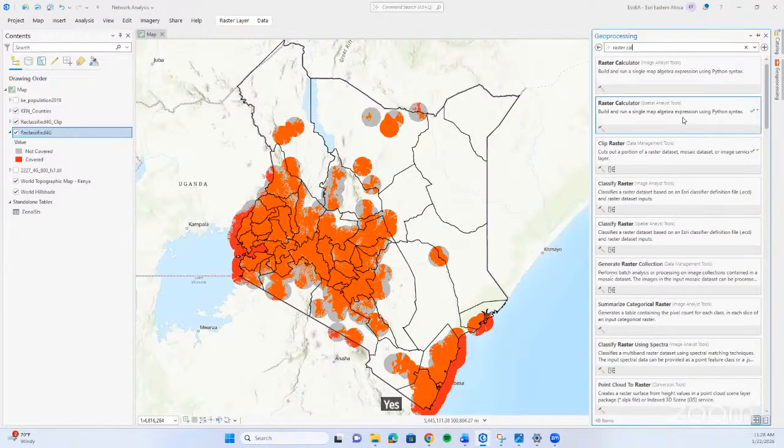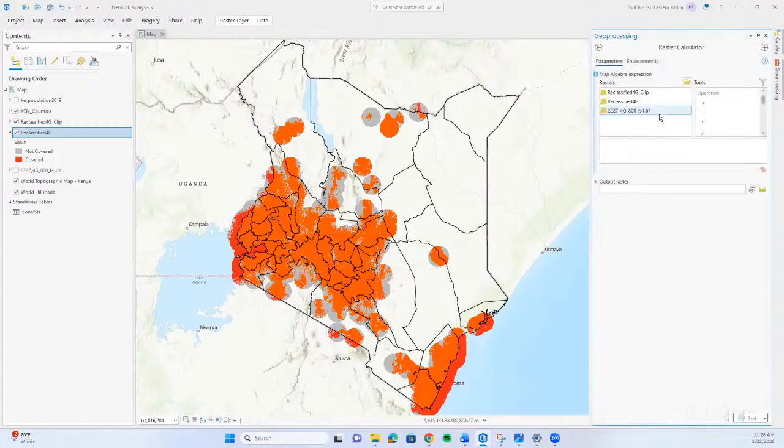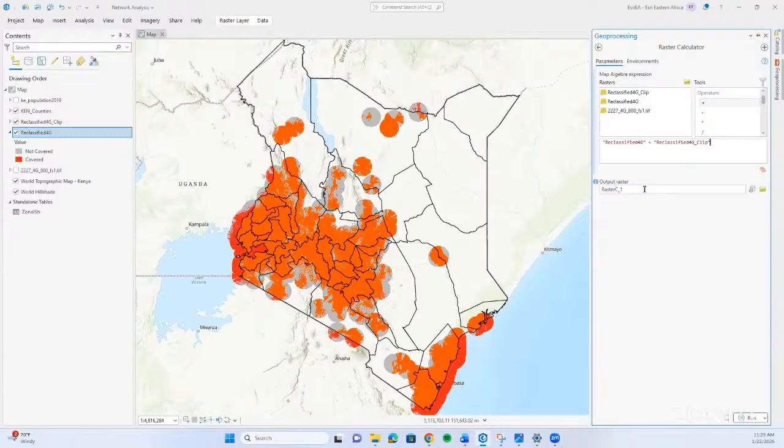Yes, you want to add your raster calculator. You'll use your raster calculator under the spatial analyst tools, and you'll add the different rasters. So if you have, for example, just for demo purposes, I have this, and I want to add this, and you'll give it, let's give it an output name of raster combined.